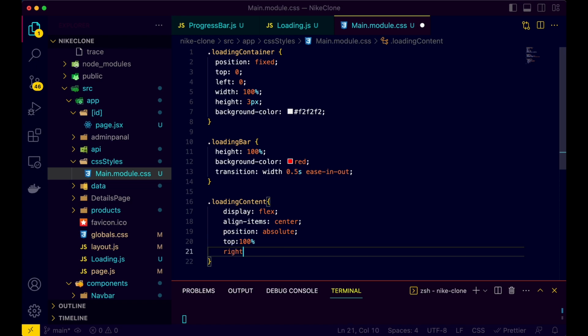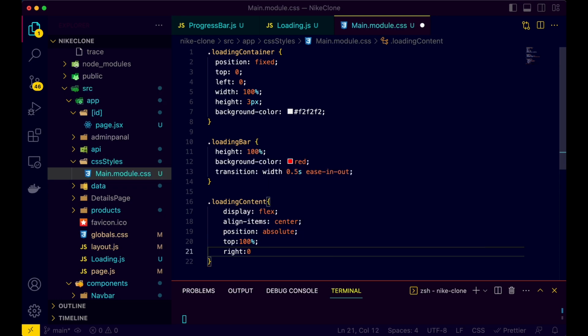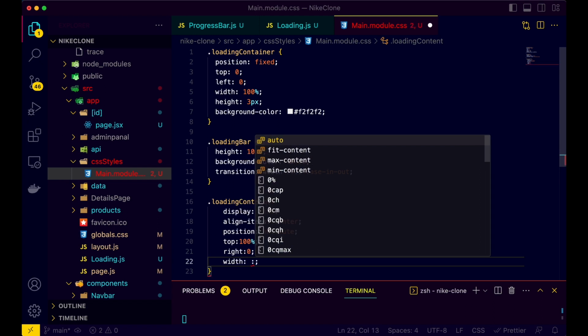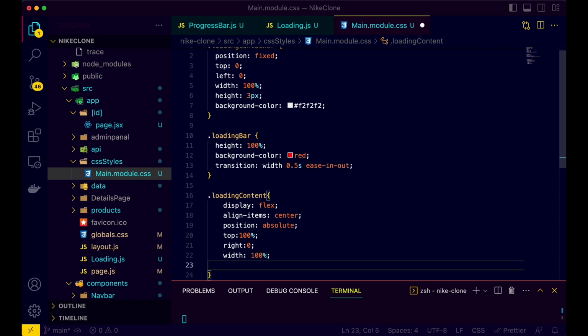You can position this as you want. For me, I want to just show this on the left side, but you can define it anywhere you like. So here we got top 100%, and for the right we'll say it is 0, so we can show that on the left. And we'll say the width of this will be something like 100%, so it will cover everything.